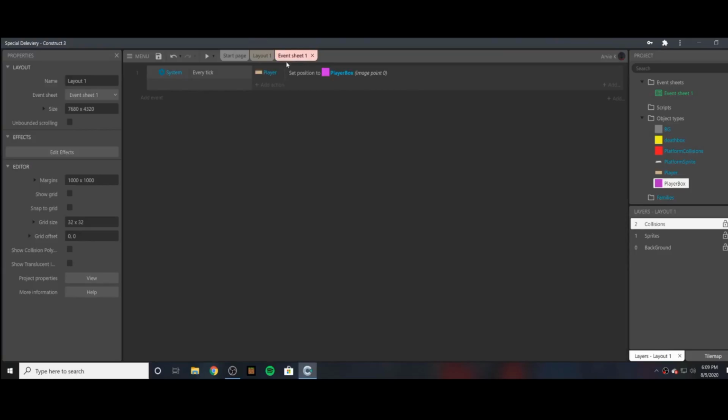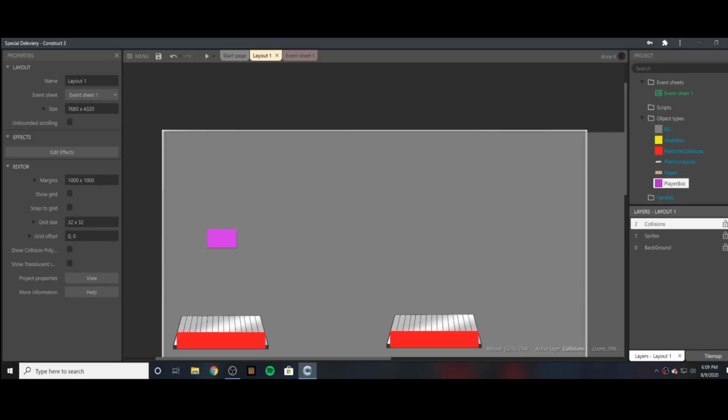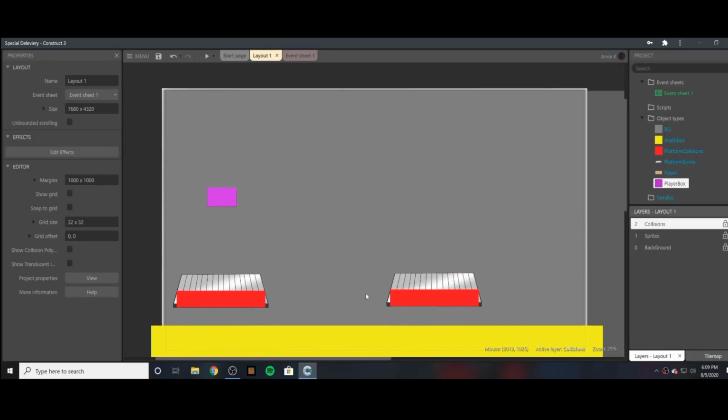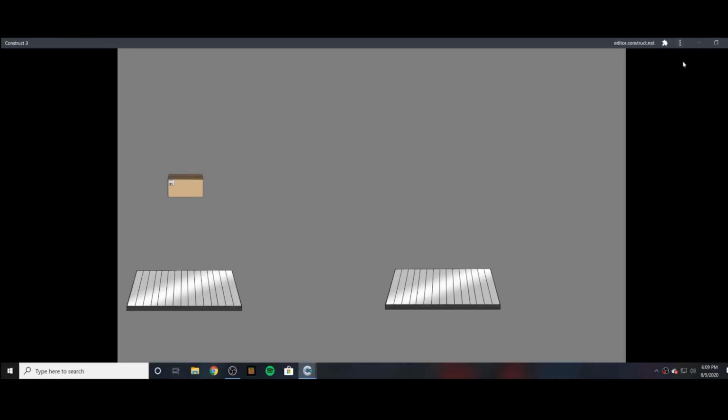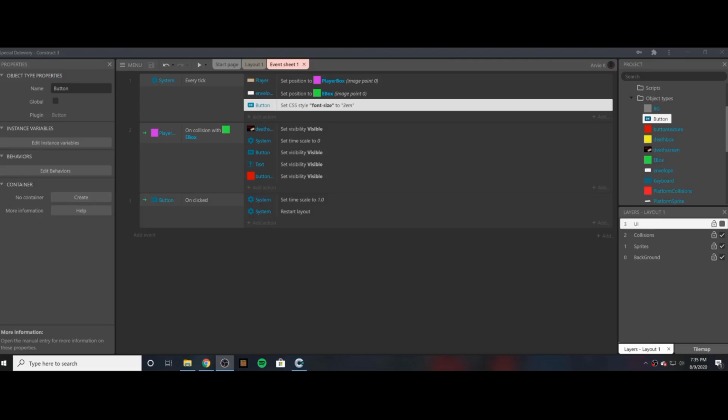So this is the first thing I set up, which was just basic movement mechanics and collision boxes. So as you can see, I made a purple collision box for the player and also the platform. So I moved it a bit so it looks like he's standing in the middle of the platform. So as you can see, just basic player movement mechanics and all that good stuff. So yeah, just basic level stuff.